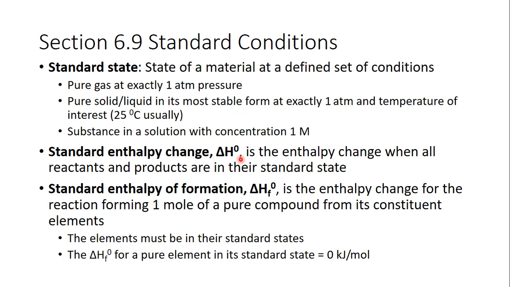And we give it this little circle or knot. And we can also have the standard enthalpy of formation, which is the enthalpy change for forming 1 mole of a pure compound from its different elements. These elements are in their standard state, and if we have a pure element in its standard state, delta H of formation is 0.